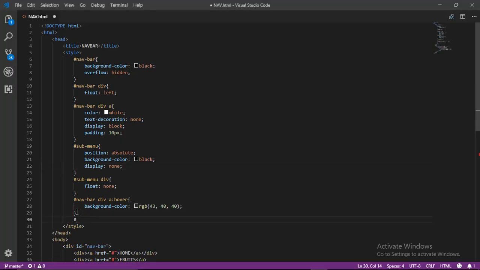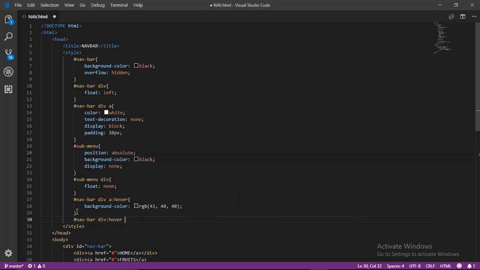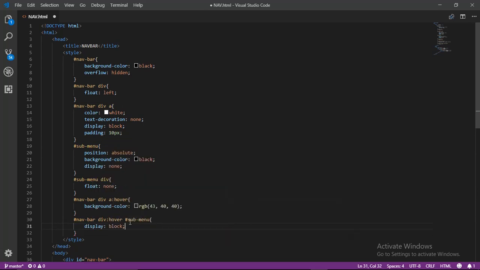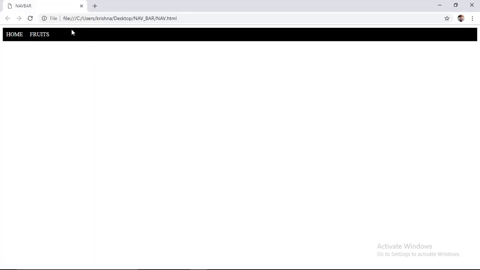So we use nav-bar division hover with the submenu id, and then I give display block. This means whenever you hover the mouse cursor on the font, like fruits, it shows the submenus. That's the purpose of the hover function.